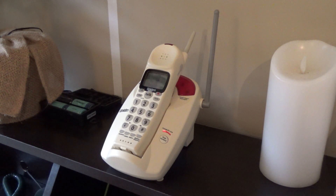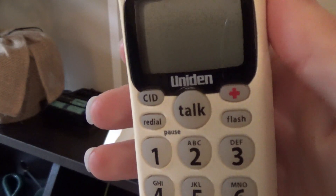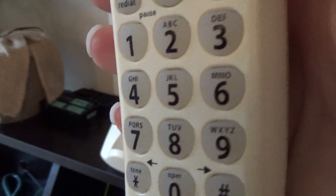It hasn't showed up yet because the shipping has taken forever. But I was cleaning up the shop last night and came across this thing again. So I said, oh well, I got another one coming — I'll just put this one in the parts bin in case I ever need it, because the parts in here like the receiver capsule are fairly standard to other 900MHz phones from this era. But it wasn't settling well with me — I didn't want such a nice phone just deteriorating. So I went ahead with the refurbishing process. I didn't have a lot of time so I didn't do a video, but I did refurbish it and here it is.